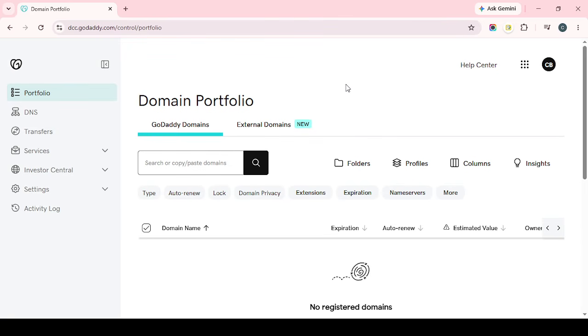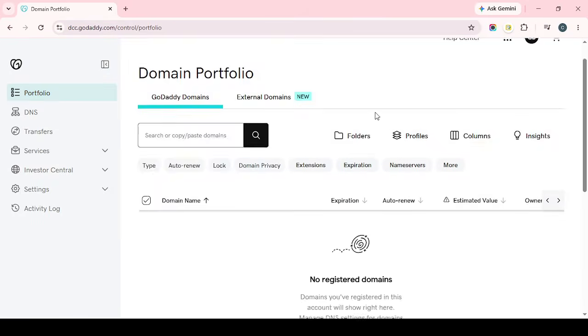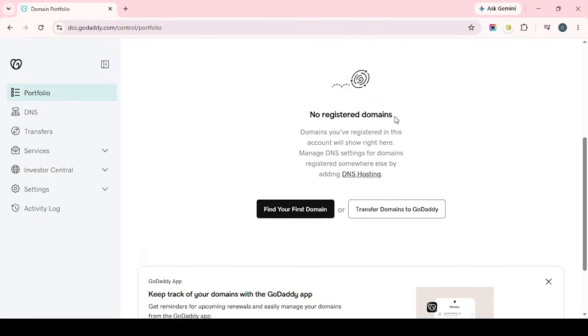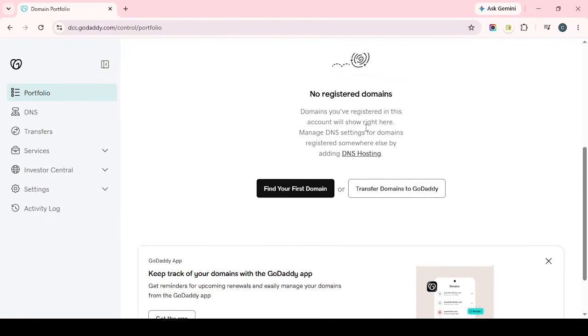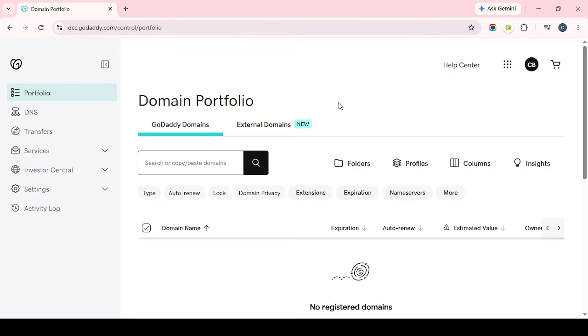After that, head over to the GoDaddy domain transfer page. Enter the domain name you want to transfer, and when prompted, paste in the authorization code from your current registrar. Take a moment here to double check both the domain spelling and the code before continuing. Accuracy matters, especially during a transfer, because incorrect details can slow the process or require you to start again.